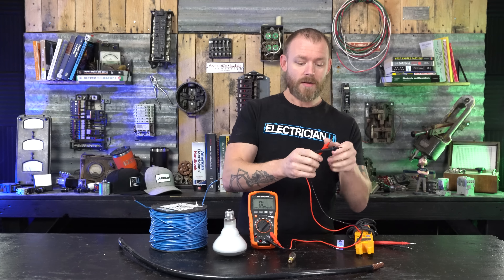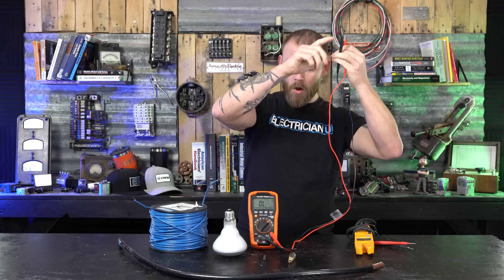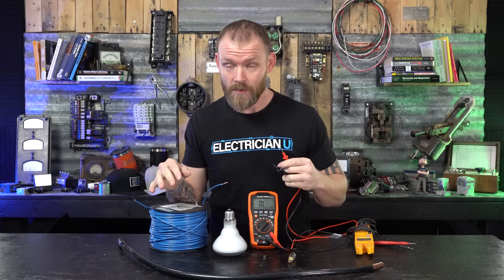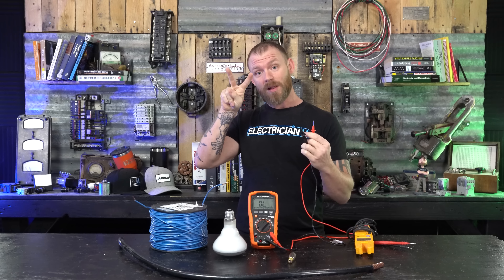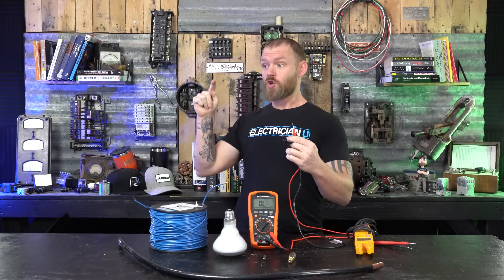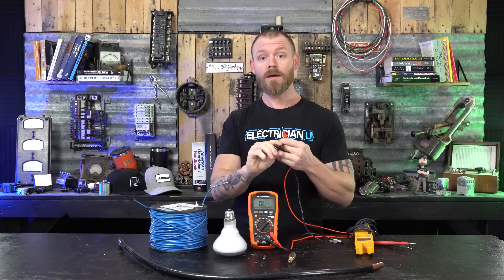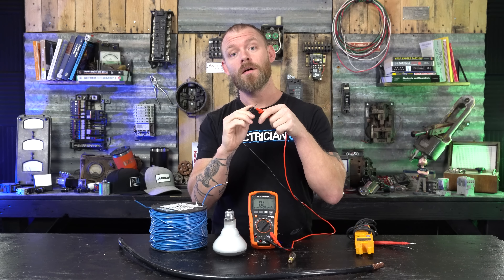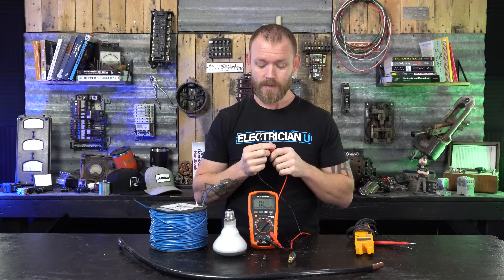The first thing we're going to talk about is a fuse. This has continuity — from one lead through to the other lead and all the way back to the meter, it can detect if there's a loop. This is super helpful in the field. If you don't know which wire is which and you've got a few wires sticking out, you can take a black and white from the same piece of Romex, strip them out, touch them together, and put a wire nut. On the other end, the black and white should now form a full loop from beginning to end, and the continuity tone will confirm it.